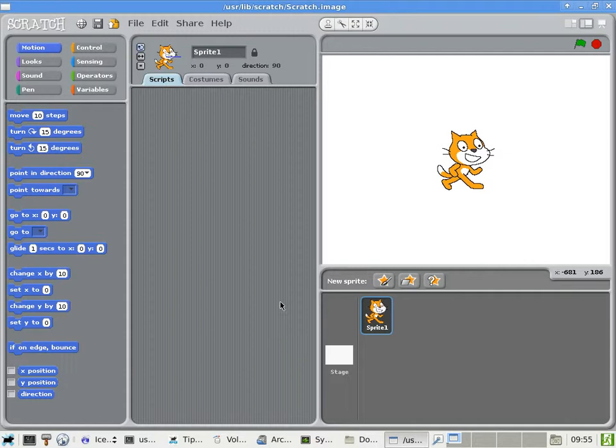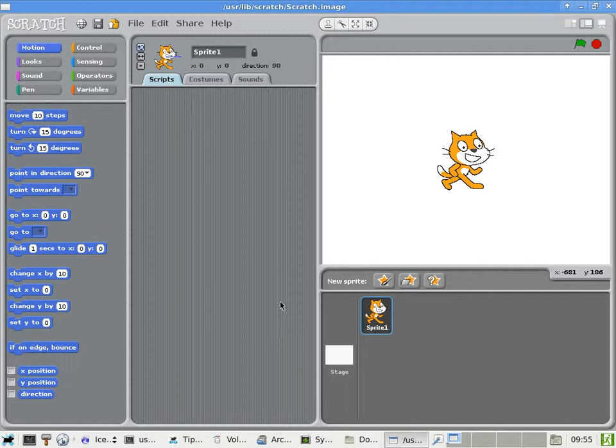On this part here, on the left-hand side, we have the tools. These are the basic building blocks of a Scratch program. I will illustrate the basic ones, and then we can talk about the more interesting ones. The middle part here is where your program goes. Right now it is empty because we are starting from scratch, literally, and there's no program running at this point.